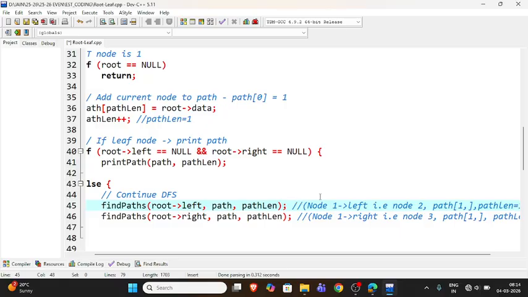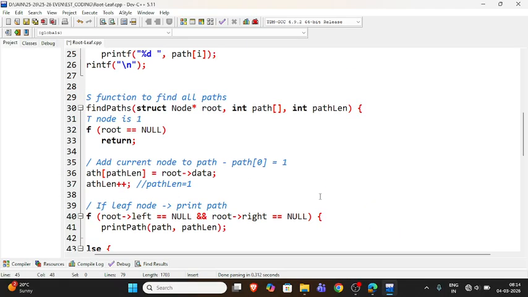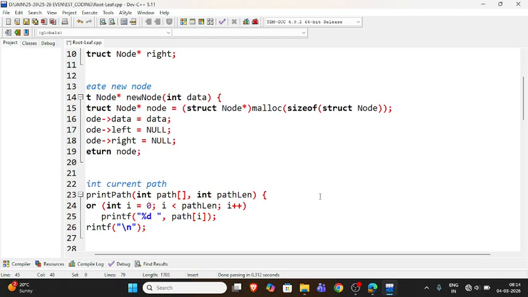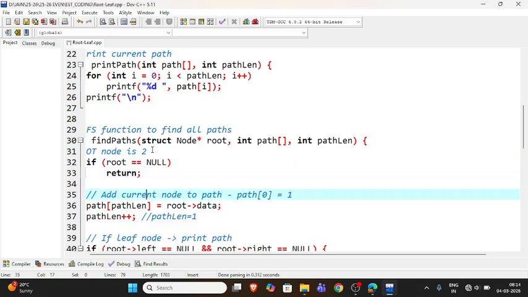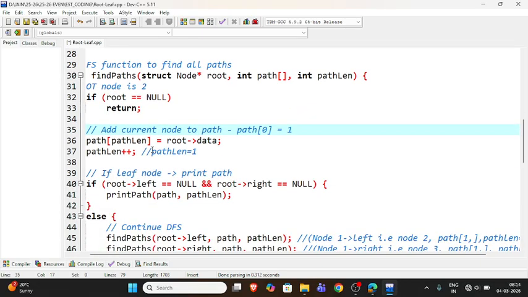Now the second call works for the left side of node 1, which is going to process node 2. Now the root node is 2. It is not equal to null, it is a node. So at path length 1 we add node data 2, and we increase the path length to 2.